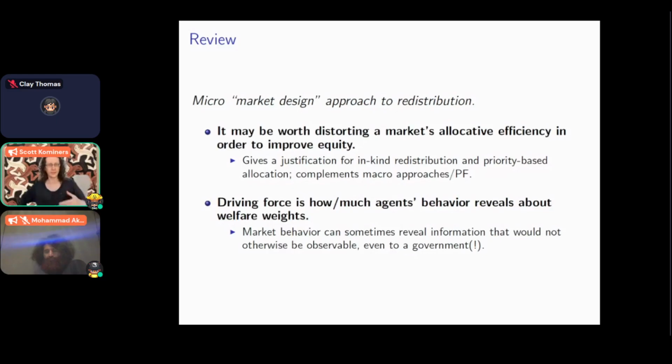And while the government did eventually learn, for example, who was furloughed, first of all, the market response is immediate. But second of all, this information, like you have a sick family member, that's the type of thing that you might only be able to elicit through people's behavior. And so we see this market-based redistribution as a fundamental complement potentially to macro approaches, rather than just something to do when the macro approach isn't working.